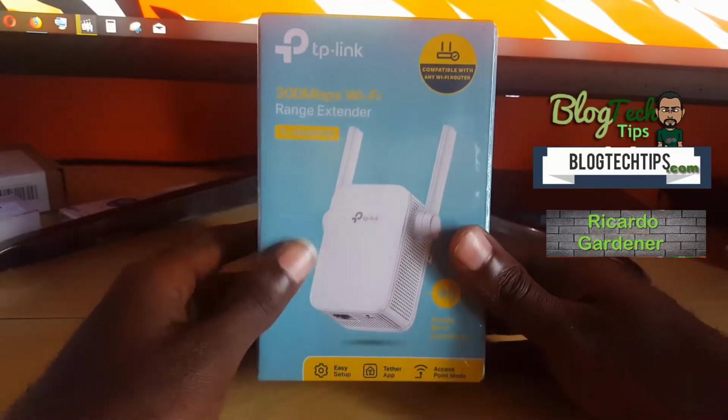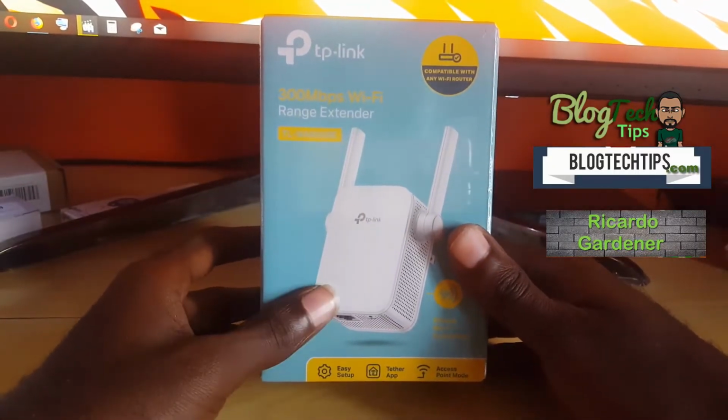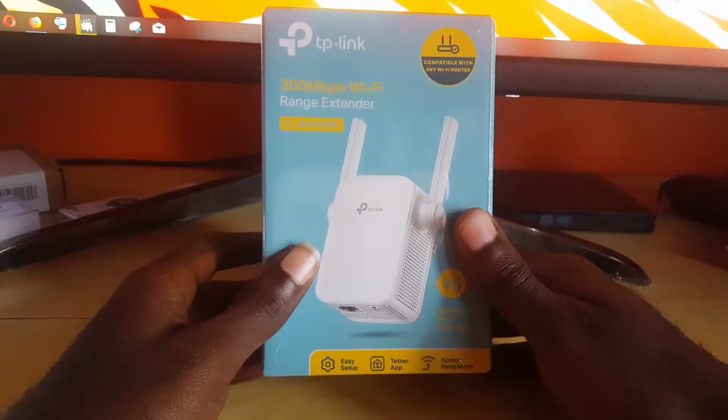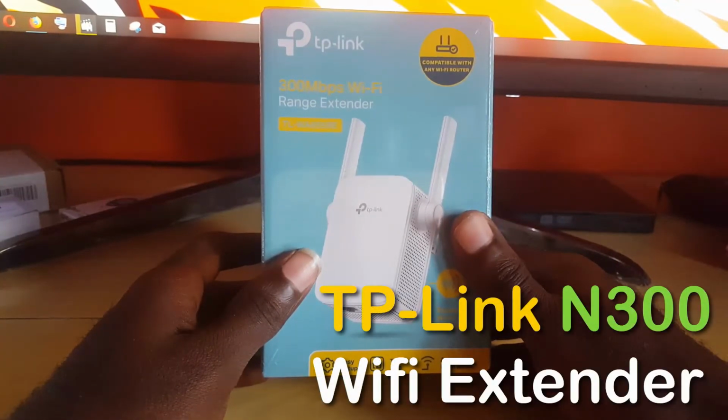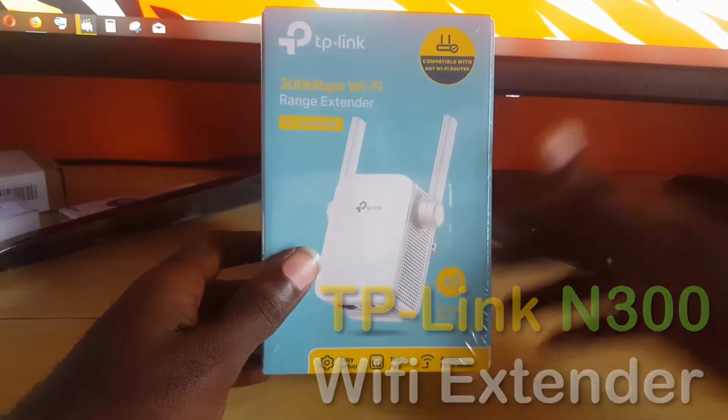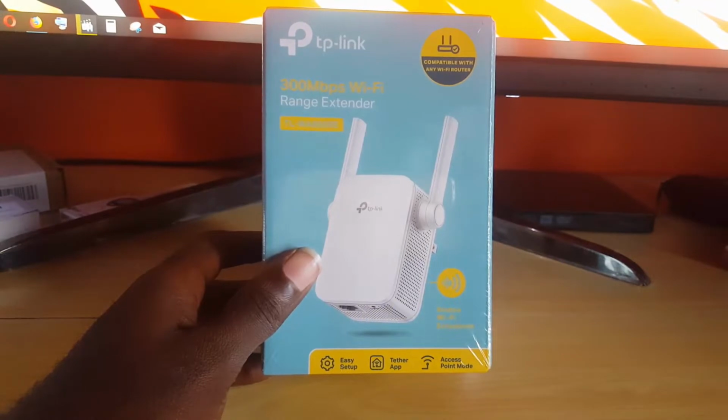And of course guys, here as you can see, I have this device which is a TP-Link, and this is actually a Wi-Fi range extender. And this version is the TL-WA855RE. And this is a 300 megabits per second Wi-Fi range extender. And as you can see here, the box shows you the information.